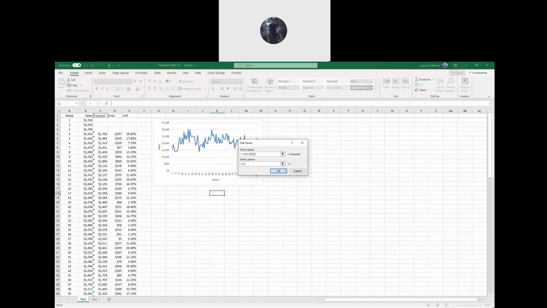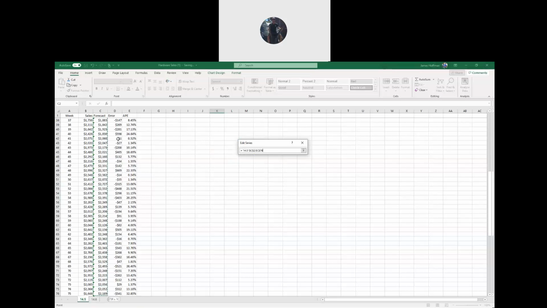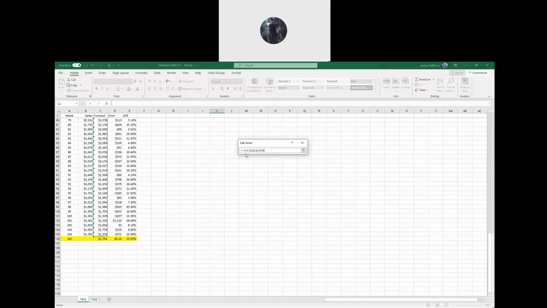Then let's choose our values. We have to have the same range. So click on that button and choose with the mouse C2 to C105. It might have that little tab reference, but you can select C2 to C105 and hit that button. So the new series name is C1, and the new series values are C2 to C105.